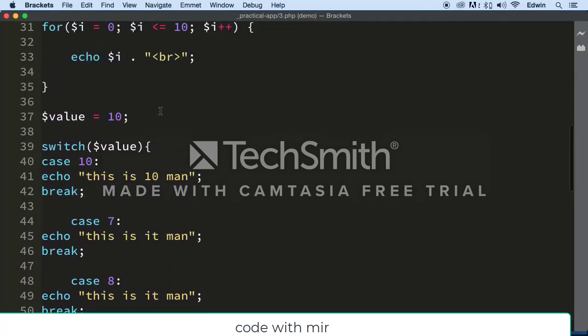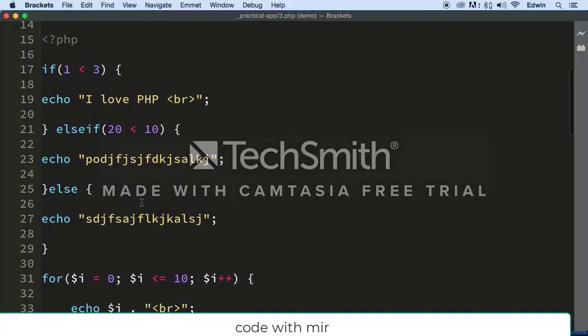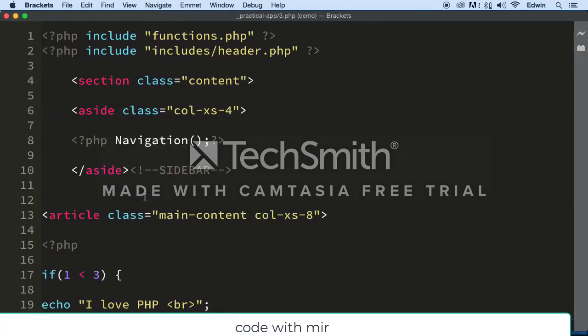So I was a good student today. The case is the condition, the test, and this is what we're testing against. Case 10, number 10, number 7. This could be a string, by the way. So anyway, hopefully this exercise helped you reinforce what you learned in this section.